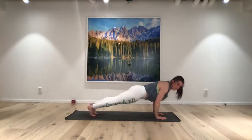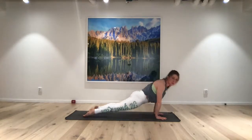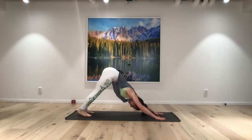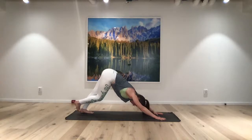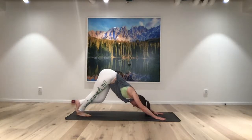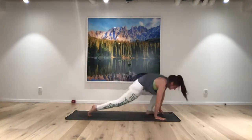Up into plank. Forward into chaturanga. Upward facing dog. Pushing over your toes to downward facing dog. Taking a breath here. The option of staying still or hooking your toes around your back of your ankles to draw your heel down towards the mat. And then switch sides. Long, deep breaths. Gazing between your hands. Let's jump our step to the front of our mat.